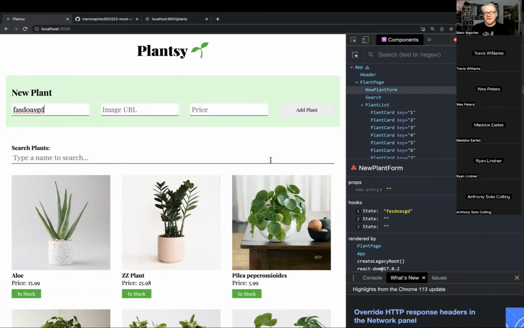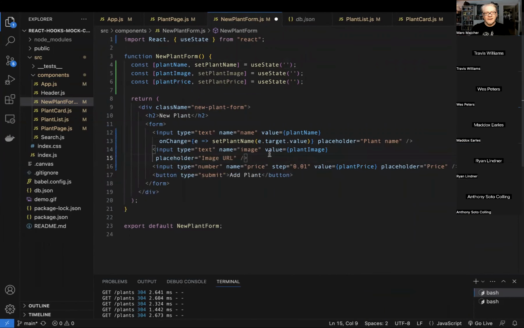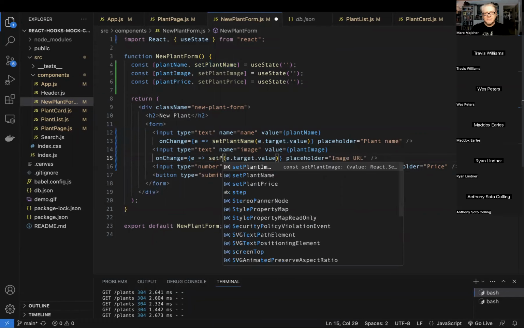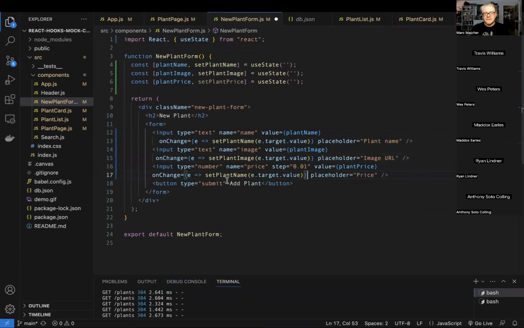So let's just add that to the other two. Yeah, I'm going to be bad and copy paste here. So set plant image. Set plant price. Oops.